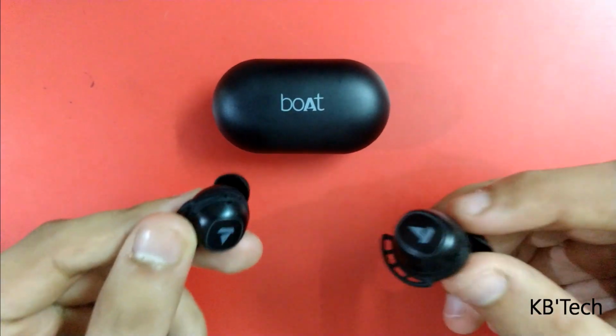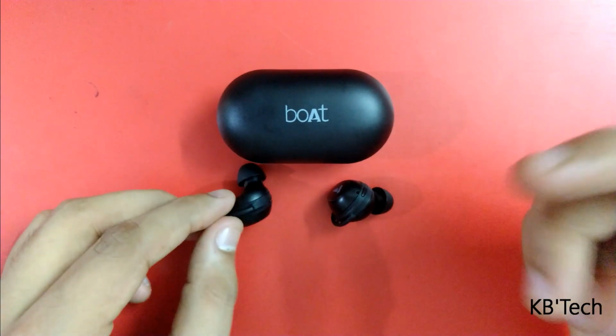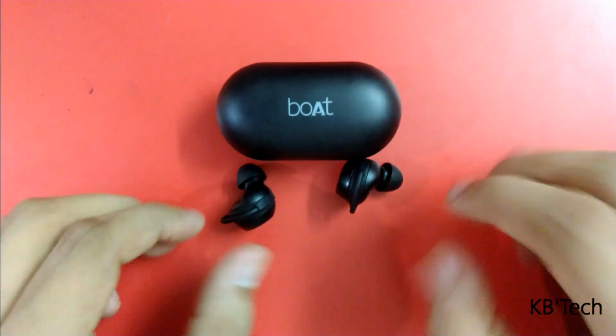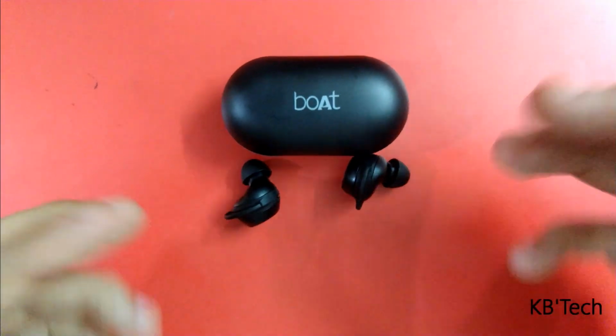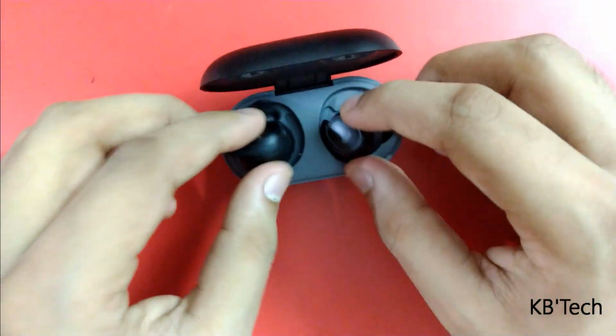And at last, I would say that if you want to have a truly wireless experience and your budget is around 2500 rupees, then you can definitely consider boAt Airdopes for your daily use. I am pretty sure that you won't feel disappointed.